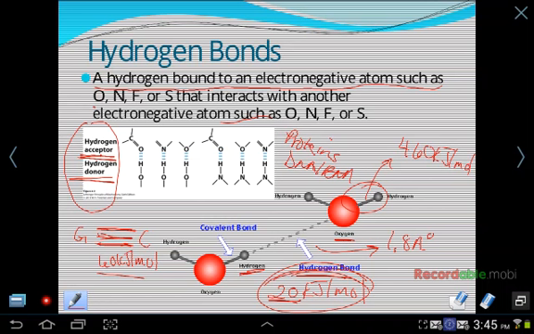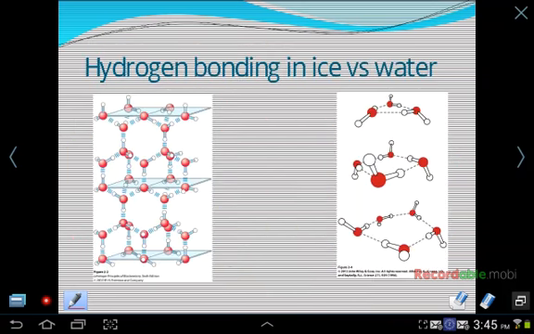Now, remember what I said: the more hydrogen bonds you have, the more stable your structure is. And indeed, if we look at ice, we can see that water has some interesting properties in ice. The molecules of water in ice form cage-like structures, as you can see here, by orienting themselves in order to optimize the number of hydrogen bonds formed. So in ice, you get the most hydrogen bonds that a water molecule can form, which is 4 hydrogen bonds per molecule.